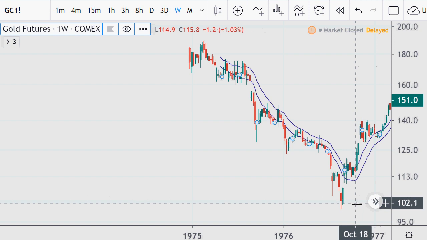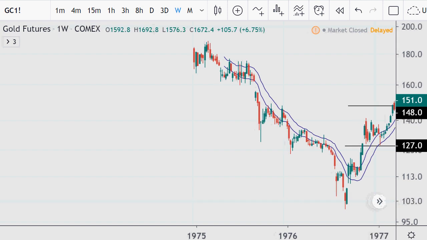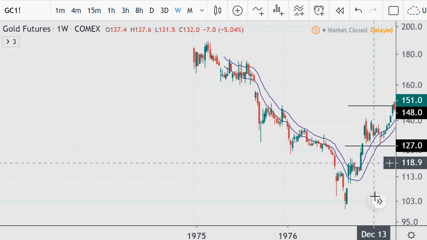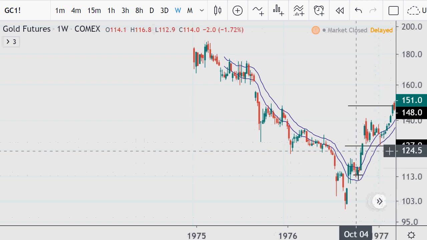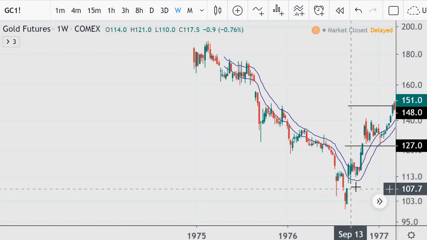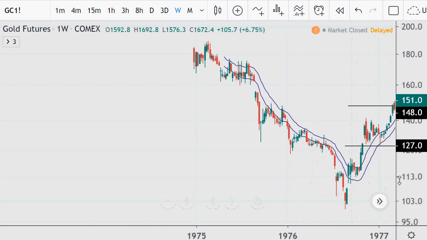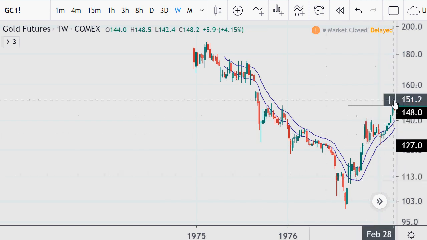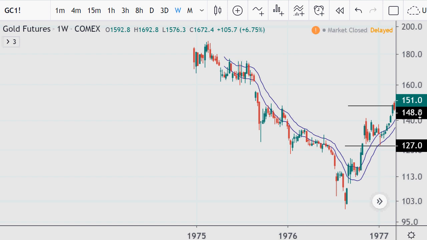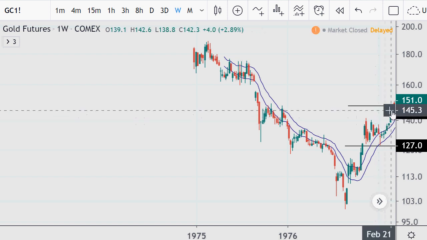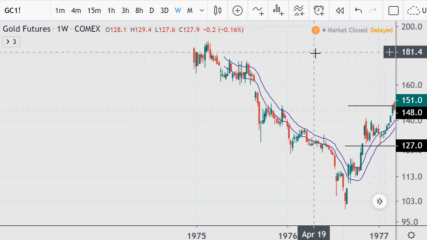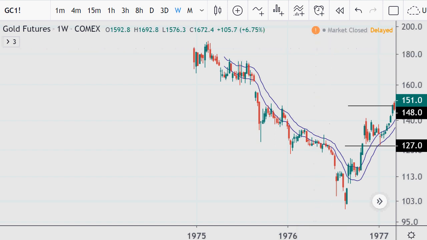Take a look at Fibonacci from this low to this high. It got through the first 38.2% exponential level at 127, supported it, didn't resist it, which I thought was very, very interesting. And now we can see it coming up to this level, so it's going to be a very interesting test. Yes, we might find resistance, but if we break through this next level, of course 180, and then break above that, well, let's see.